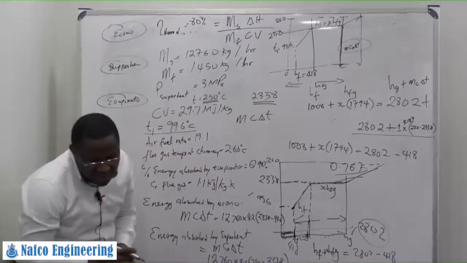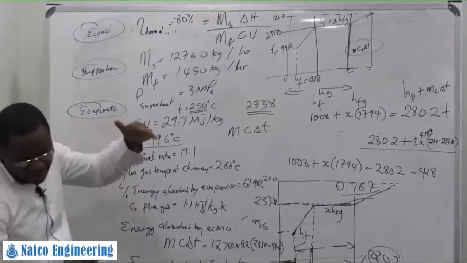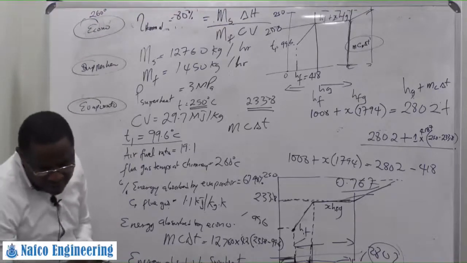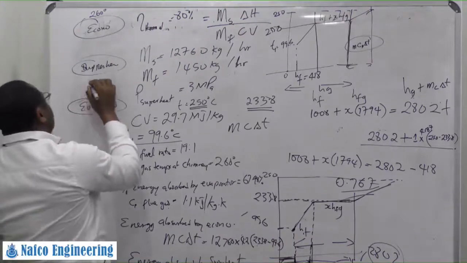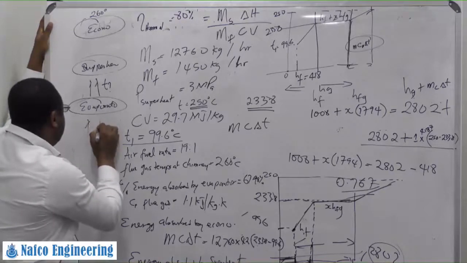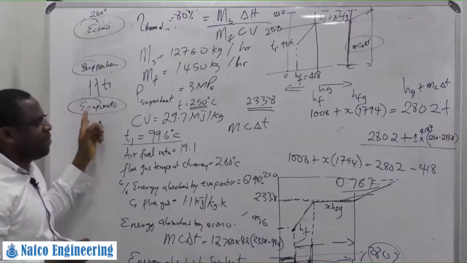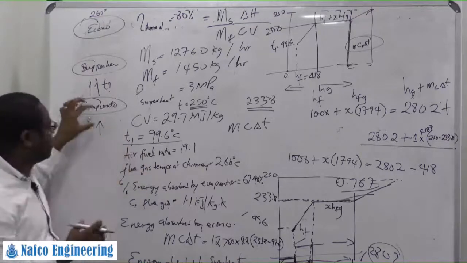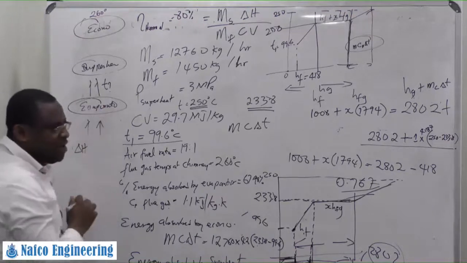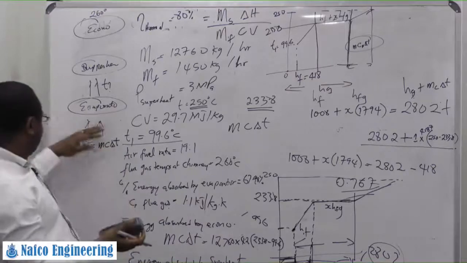The temperature of the flue gas at the chimney base, 260, somewhere here. But the temperature of the flue gas leaving the evaporator, I want the temperature here, leaving the evaporator, and heat gets in there. If I want to know that temperature, I must know the enthalpy of this. If I know the enthalpy of this, I equate it with mc delta t. Remember, what is heating this? What is heating this is the hot gas, right? So if I know that enthalpy for the evaporator, you equate it with mc delta t. Do you get what I'm saying? Because it's this that is giving the heat to that.